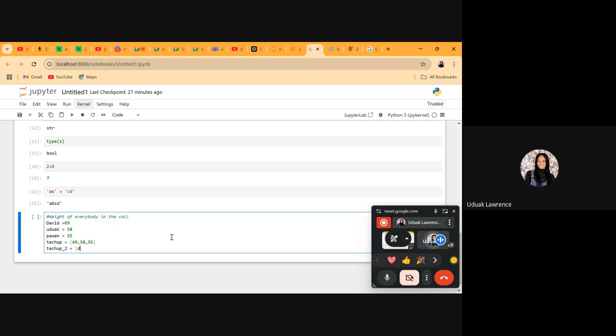So I would say David, then his weight is 69, and then Uduak is 58, and then I say Cohen, sorry, it's going to be like this. Our weight is 55. So this is like a list.